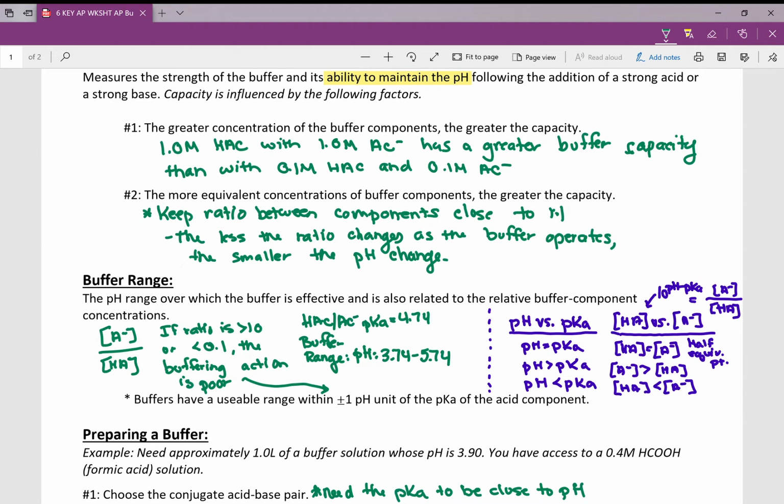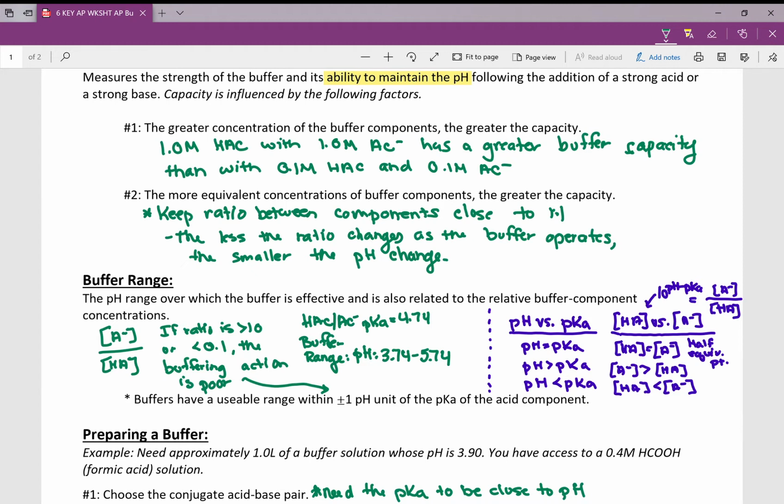One other little topic that I want to throw in here, not that it necessarily goes with range or capacity, but it's going to be important when we get into titrations, is how comparing the pH of the buffer solution to the pKa of that buffer gives us information about the weak acid concentration versus the weak base concentration. We'll come back to this when we do titrations. When the pH is equal to your pKa, that means the weak acid and weak base concentrations are equal to each other. That's referred to in a titration as your half equivalence point, which is going to be important. It allows us to use our pH in order to get our pKa.